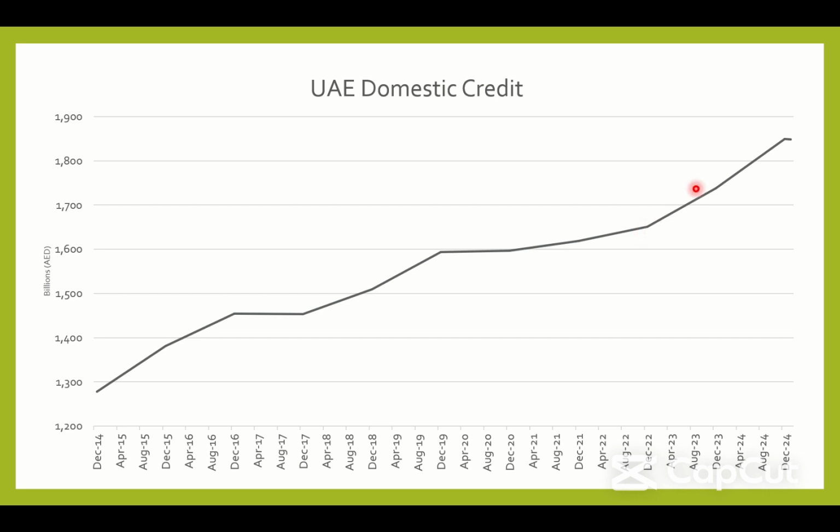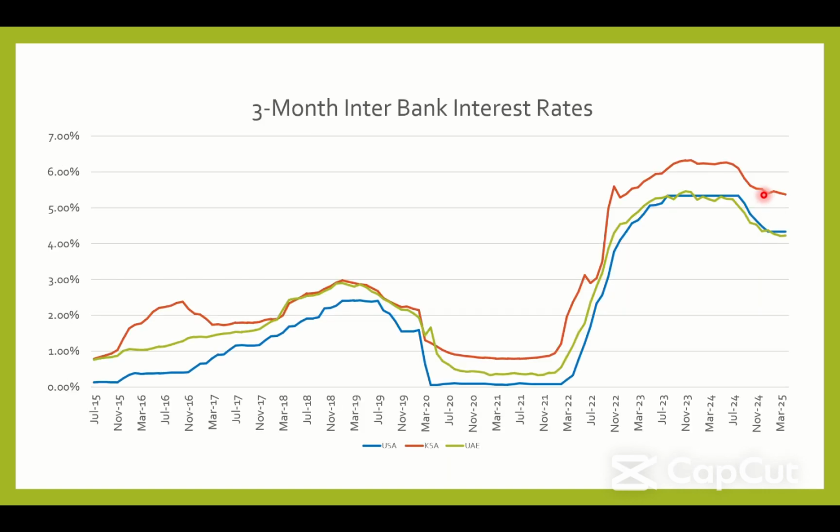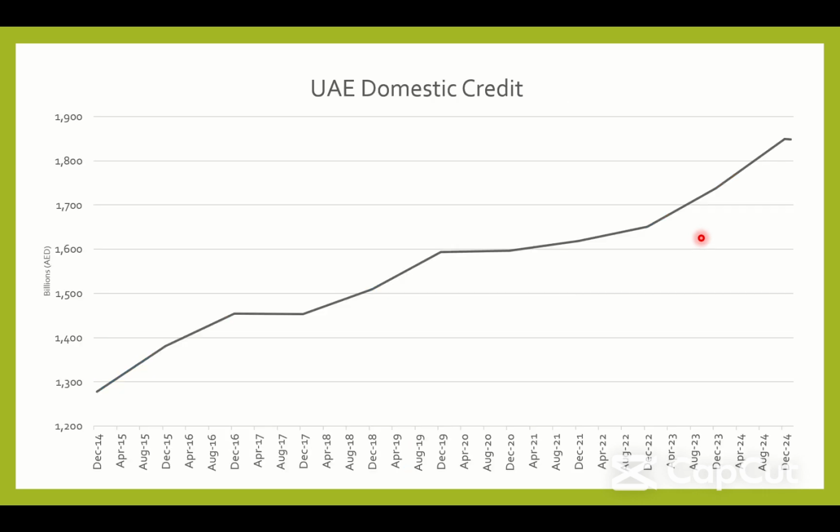Then finally in 2023 and 2024, lending gained momentum. There was 5.3% growth in 2023 and 6.4% in 2024. What's interesting is that this happened even while US interest rates were rising fast to fight inflation. In 2023 and 2024, the US interest rate was relatively high at 5%, but lending still grew in the UAE. So despite higher rates, lending increased. This tells us that the economy was strong and confidence had returned.